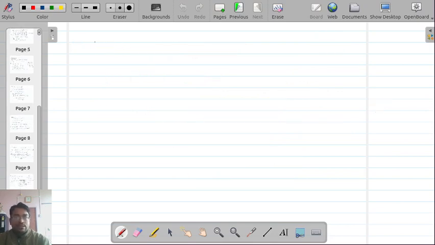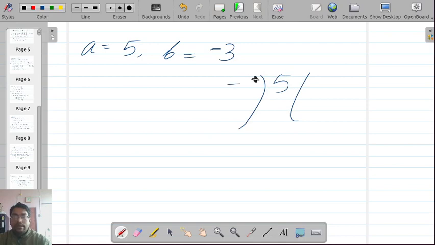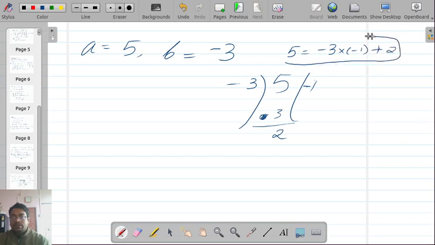Say suppose I take a as 5 and b as minus 3. So we are dividing 5 by minus 3. What should be the quotient and remainder? If I take one time, it is minus 3, so 5 minus 3 is 8? It's not correct. Take minus 1 times, it is plus 3. 5 minus 3 is 2. So 5 can be written as minus 3 into minus 1 plus 2. This is the unique expression. So q is minus 1 here and r is 2 here.